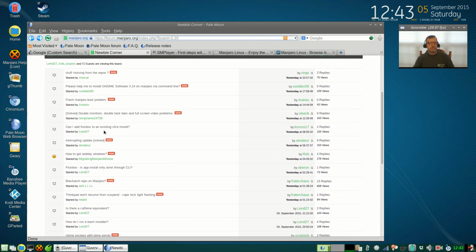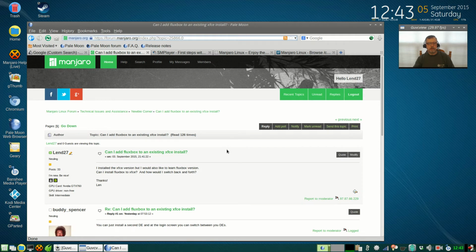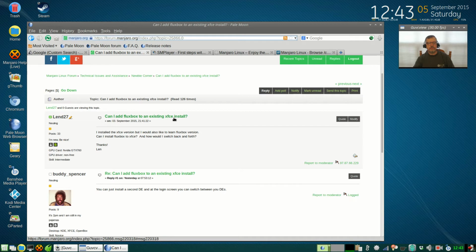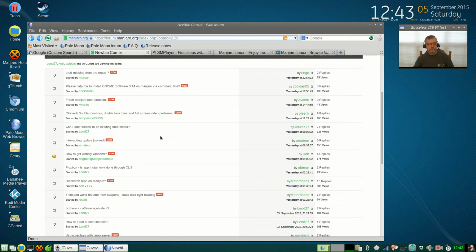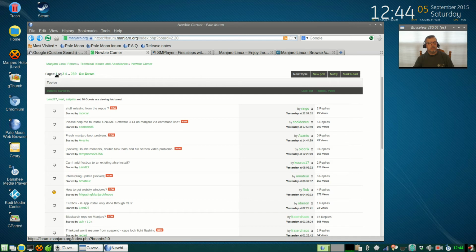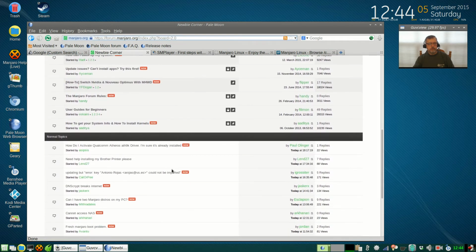Now, then I asked, can I add Fluxbox to an existing XFCE install? Because I did try the XFCE version. And I was going to install Fluxbox so that I could learn Fluxbox. And then I was given some information on that, how to install other desktop environments. And I didn't decide to go that route, but I did have all the information I needed with this response. So again, I was absolutely amazed at the amount of cooperation and willingness to help on the Manjaro forum. And so if we go to page 1, you'll see some other issues that came up.